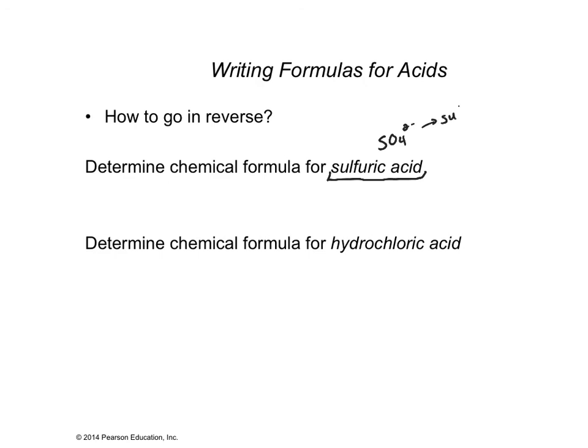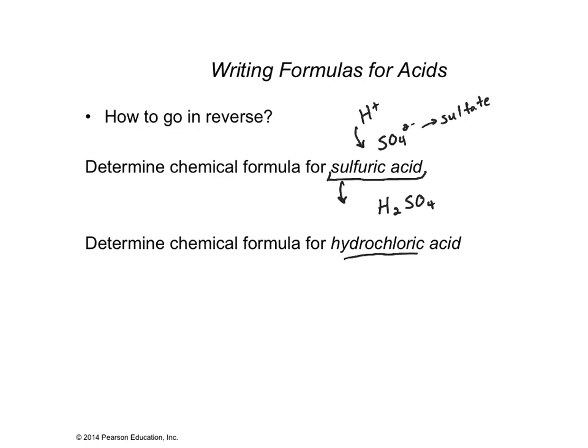because this is sulfate. And now if I wanted the chemical formula for this acid, what else do I have to keep in mind? The charge on the proton. H's always have a plus charge. When I combine these two to get the chemical formula, I have to combine them so I have a charge neutral species, right? So how many H's do I need to balance the 2- of the sulfate? 2. So if I was going from the name of the acid to the chemical formula, I have to keep those things in mind, and the chemical formula for this would be H₂SO4, okay?